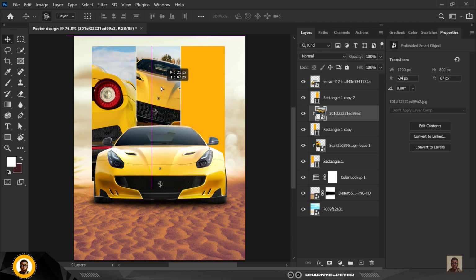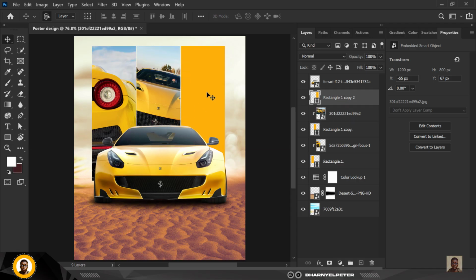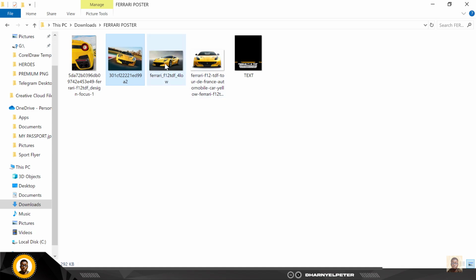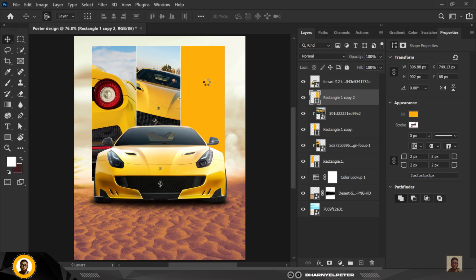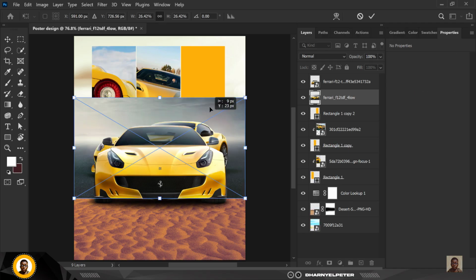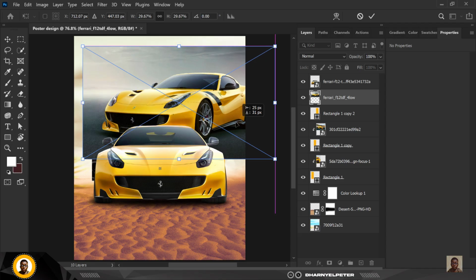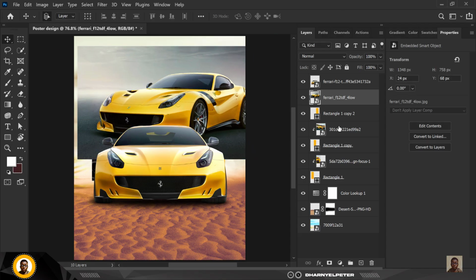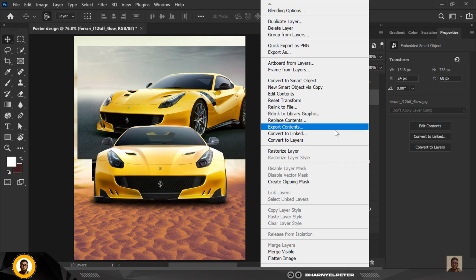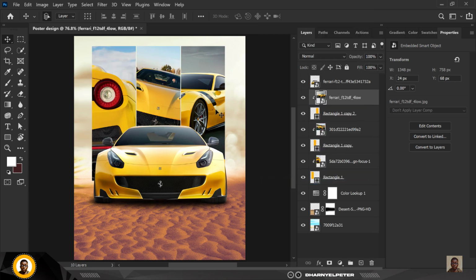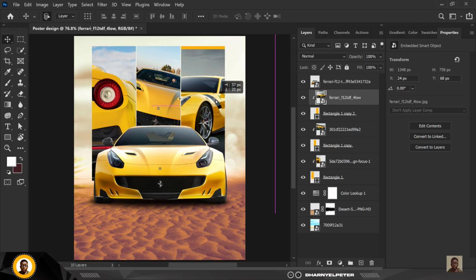So you can move this around while it's inside the mask, and of course adjust it as well. So I'm just going to leave mine like this. And the last one, which is this one, I'm just going to drag and drop like this. And make sure, like I said, you are clipping it on the right rectangle, to avoid mistakes and having to do things from scratch or from the beginning again. All right. So click on create clipping mask, and that's all. Right. So we have our images inside of the rectangles that we want.